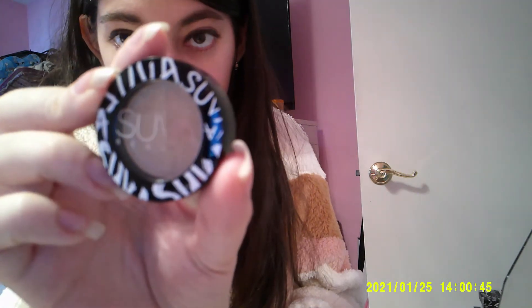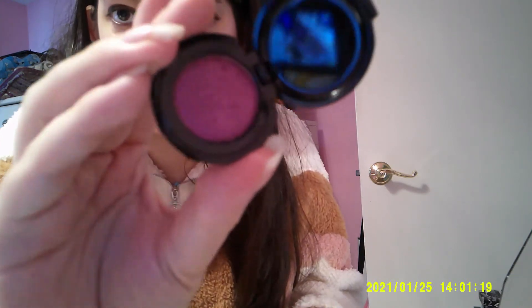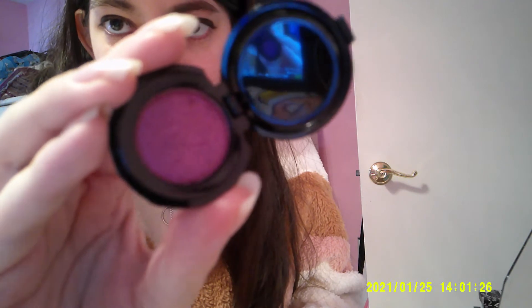I've also got this one from Ipsy — this is Silver Beauty. I really want to try their Hydro Liners. I don't even know if they sell single shadows anymore, honestly not sure about that. Colour Rain — I know they do singles and I really want to try more from there. I'll open it so you can see — this is stunning. And I've got Nomad, this one I've used a bit. You can see because the lettering is coming off. Hey, I can see myself — it's not even a mirror, it's just reflective.